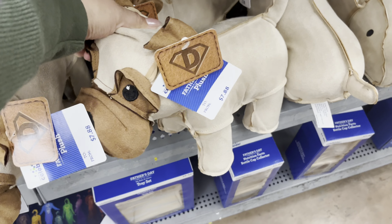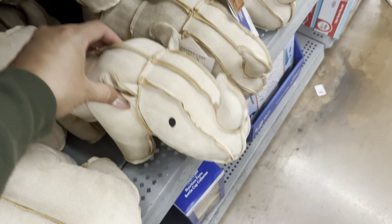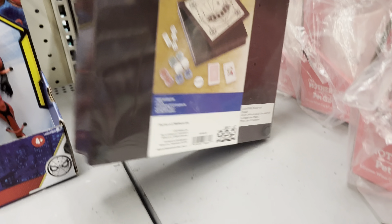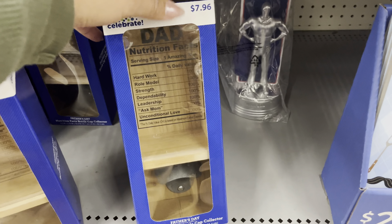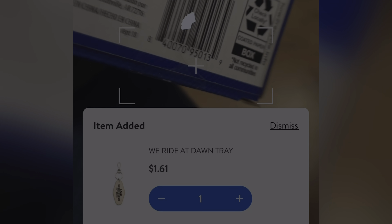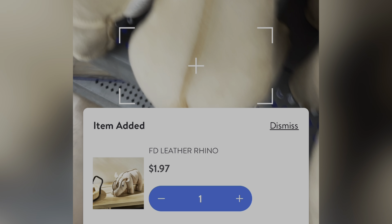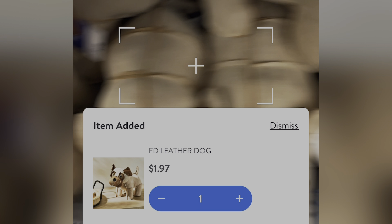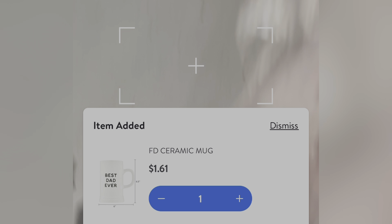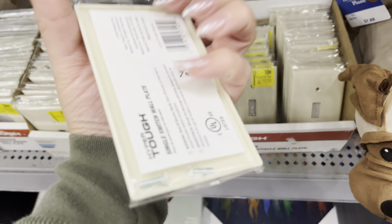This location does have a lot of the Father's Day items. They have these plushies — they are 75% off. They also have this rhino one for 75% off. These are also included — these are scanning to $3 and some change. And they also have these down here — these are also 75% off. So if you see the Father's Day items, make sure to use the Walmart app and scan. In the clearance aisle, they do have these for $0.10 — they have lots of them.